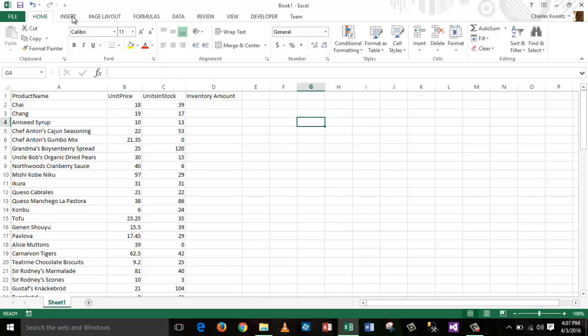And then put in a formula where I'll calculate the inventory amount as unit price times units in stock.